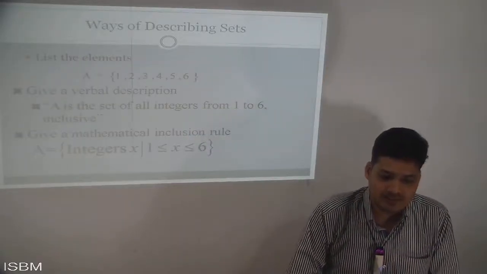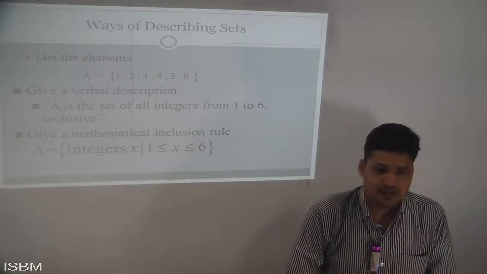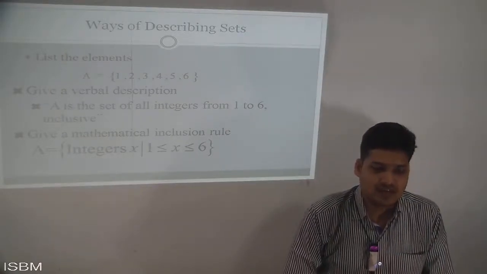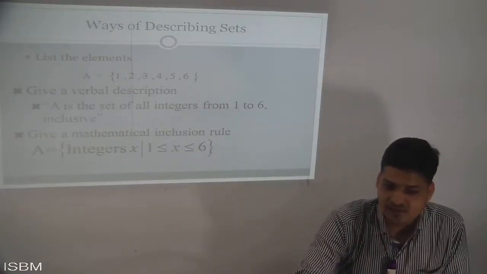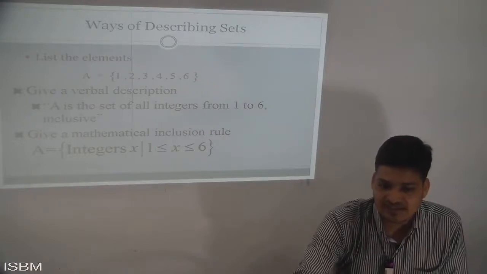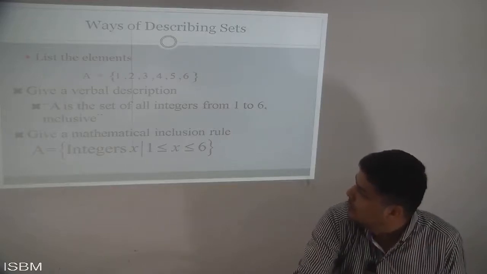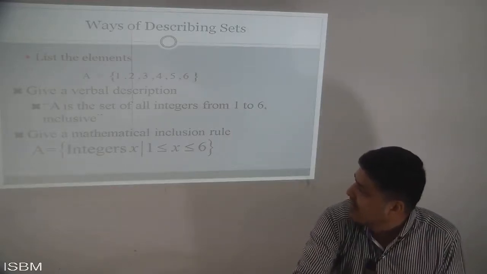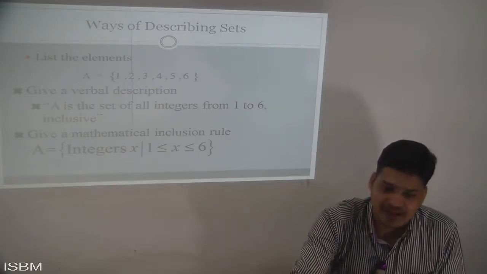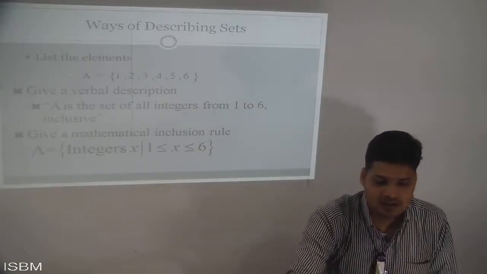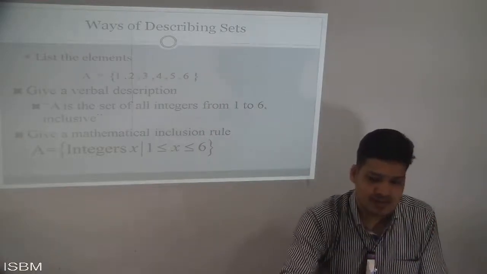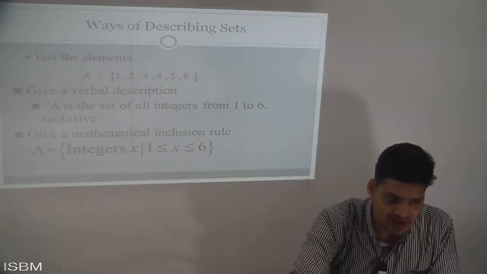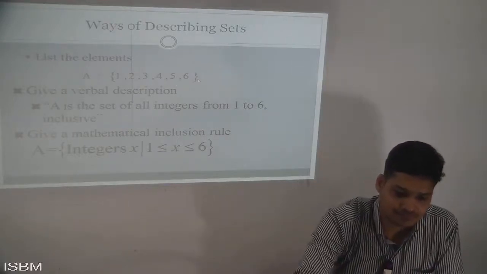So, ways of describing a set. We describe the elements. A is nothing but a set, and these are the elements of that particular set, so I can say these are the members of set A. So A is equal to 1 2 3 4 5 6. These are the elements which come under set A. If anyone wants to know how to denote set A, if they have the objects 1 2 3 4 5, this is the way we denote it: A is equal to 1 2 3 4 5.